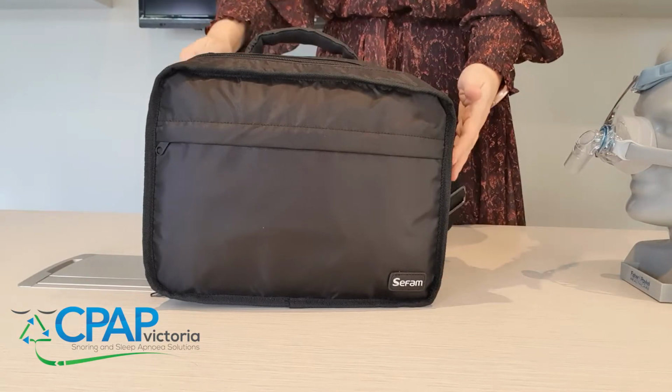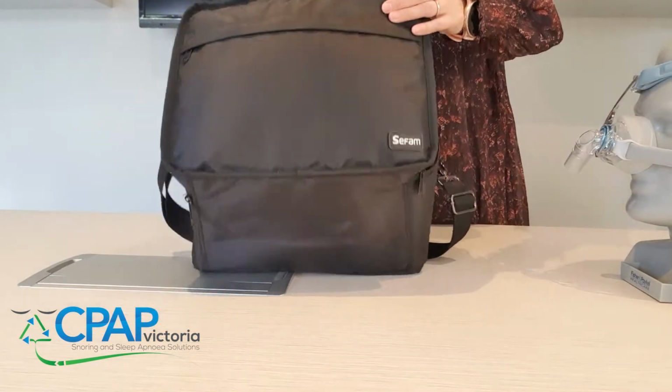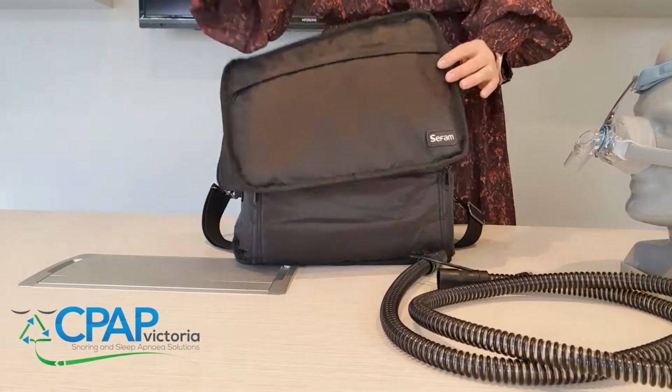When you first open your travel bag, you will find all of the components necessary for your CPAP therapy. Firstly, we have our heated hose. Then we have the side cover.